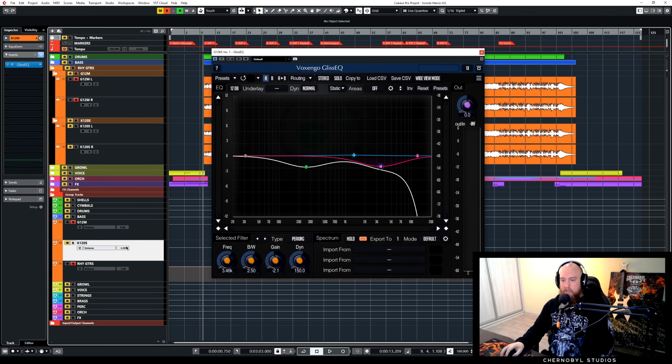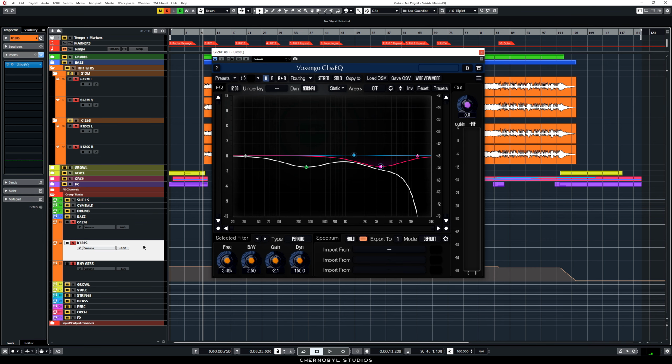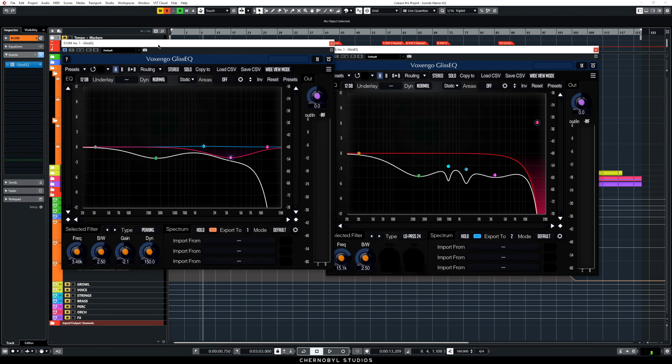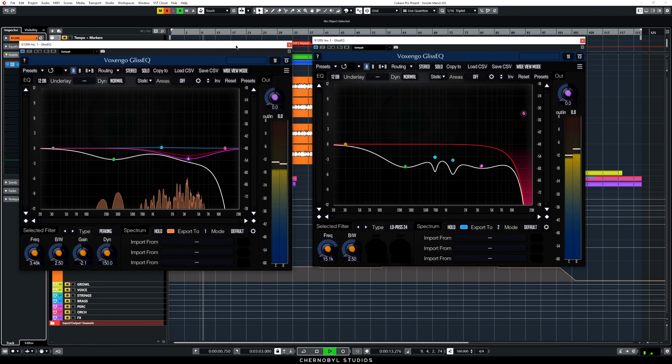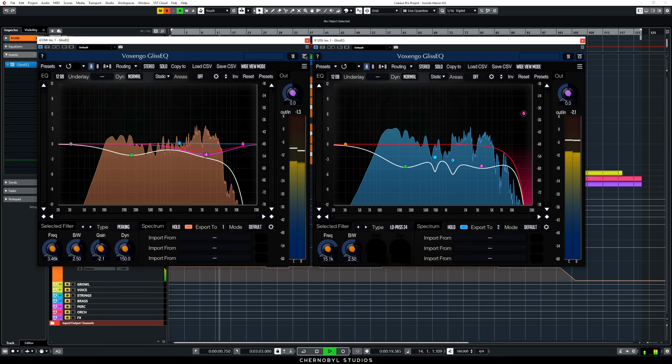Now, obviously, the same thing I did with the other EQ. Let me switch views here. With the other EQ, it's the exact same principle. Okay, the exact same principle.